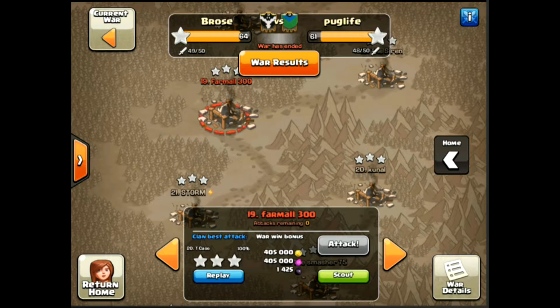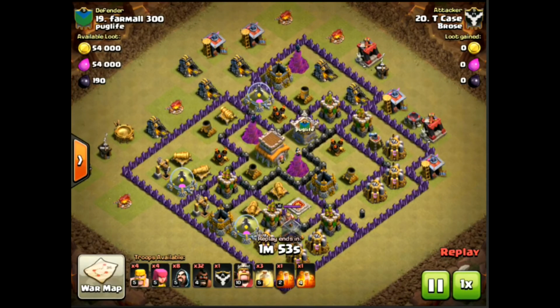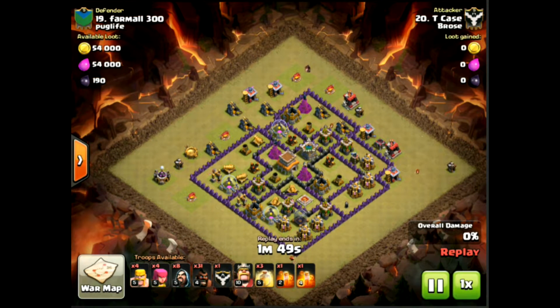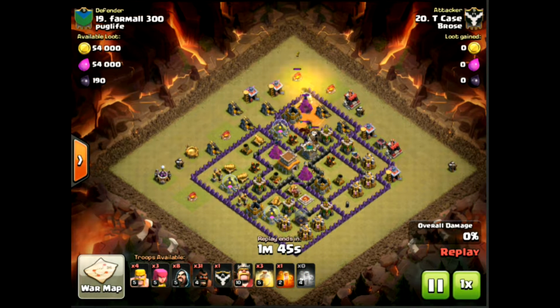So the first attack is by Case. First thing you need to do is pull the CC. He does that with a hog.